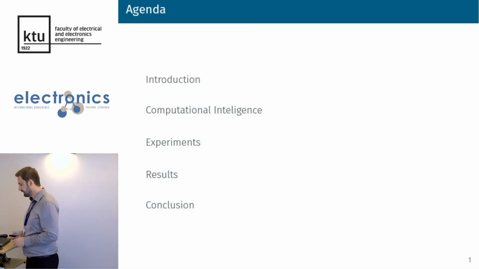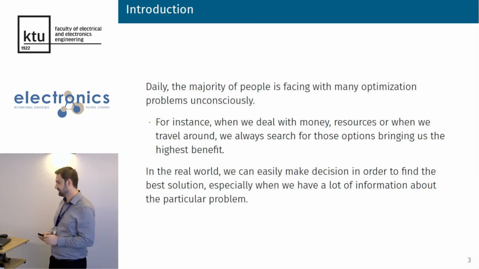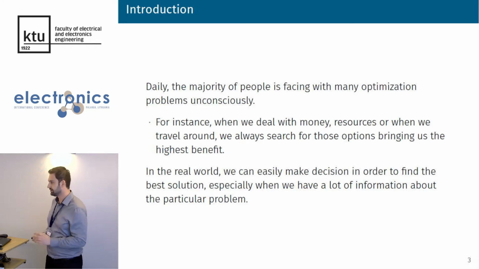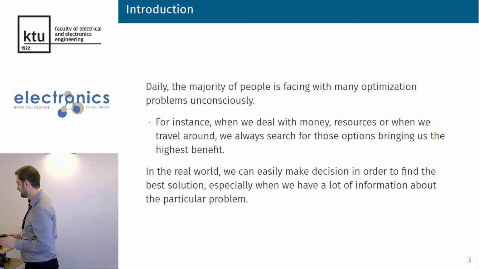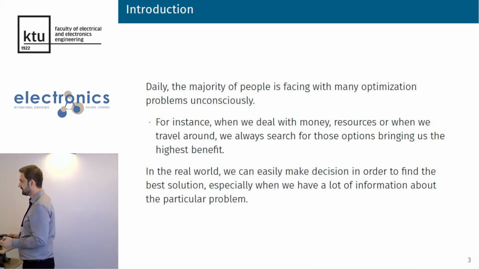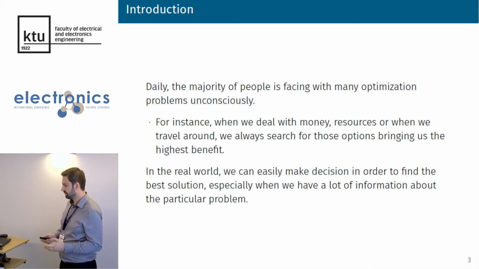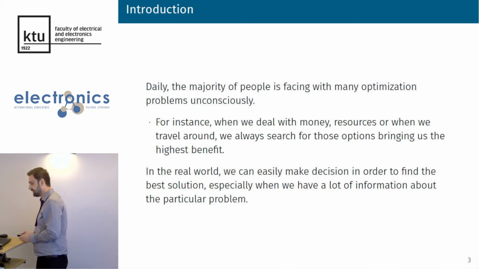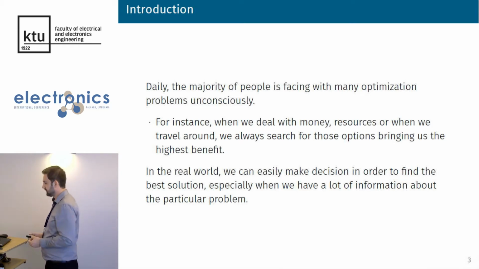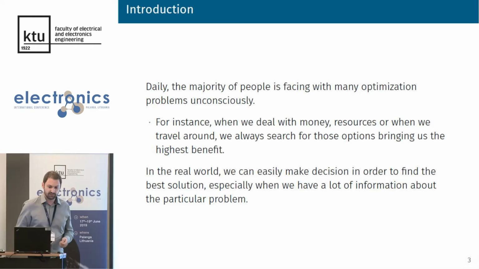So daily, the majority of people is facing many optimization problems unconsciously. So let's say, for example, when we deal with money, resources, or even when we travel around, we always search for those options bringing us the highest benefit. So basically, what we are doing, we are solving an optimization problem. So in the real world, we can easily make decisions in order to find the best solution, especially when we have a lot of information about a particular problem.